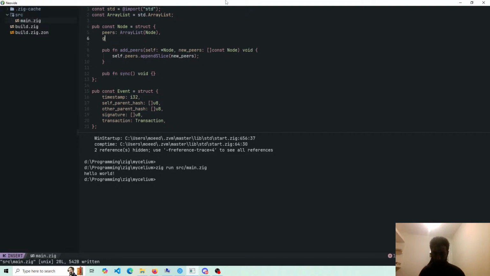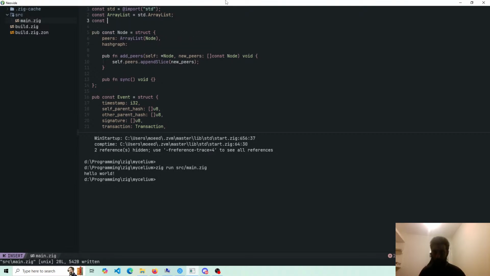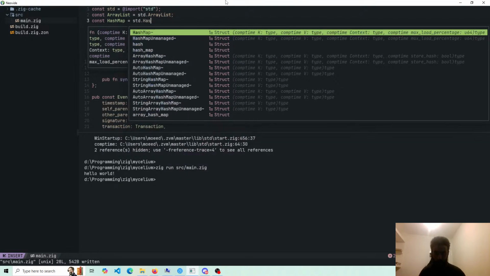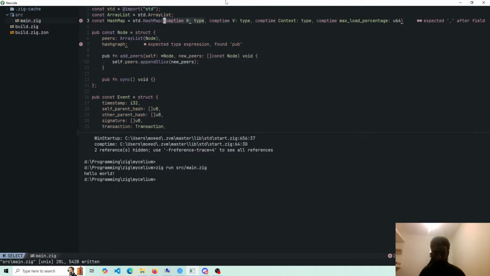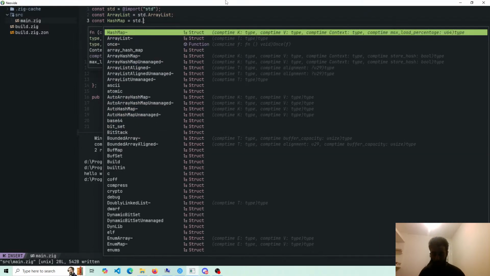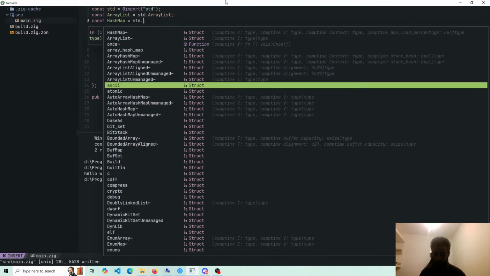Hash graph. Need a hash, standard hash map. What's a hash map?